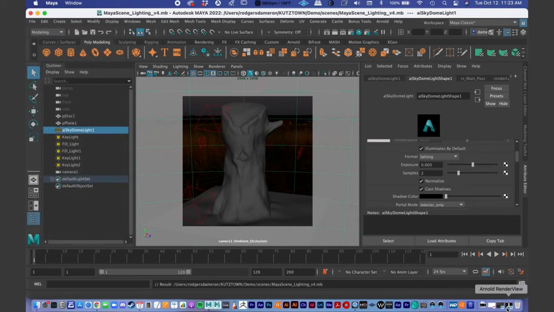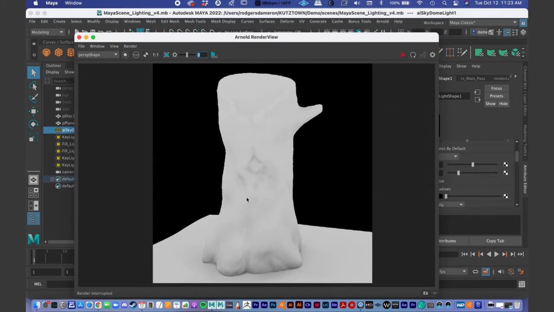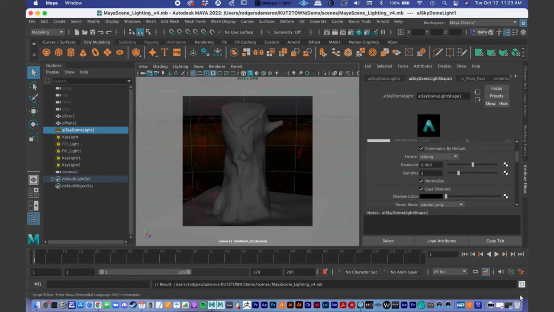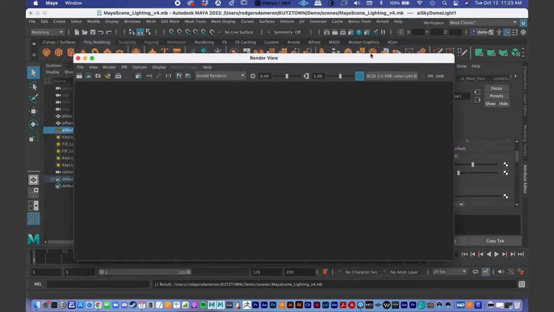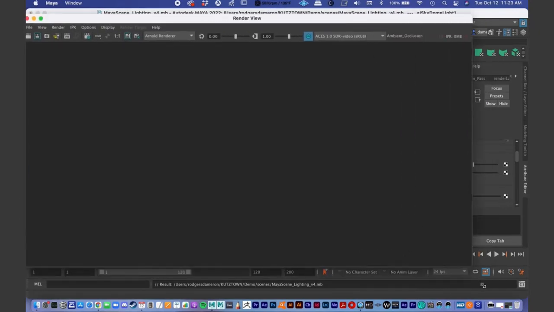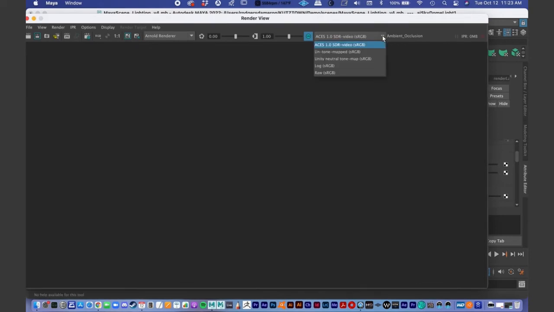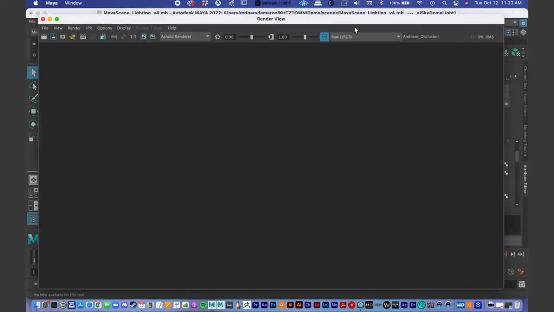And so for the final render, I actually don't typically use the Arnold Render view for this. I'll close that out, and I will use this render view, the traditional render view. So click on this eyeball button right there, and this window will come up. I'm going to change that to raw up here.